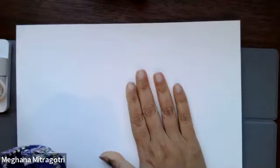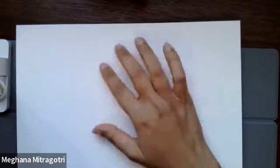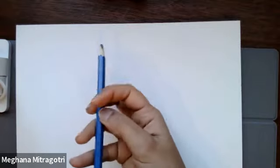I typically don't draw. I know this is pretty strange. I don't usually draw, or even if I draw, it will just be an outline of the main structure. So I'm going to use, what is this? This is a 6B. You could really use any pencil of your choice.